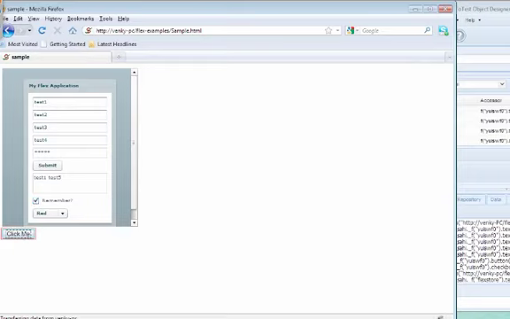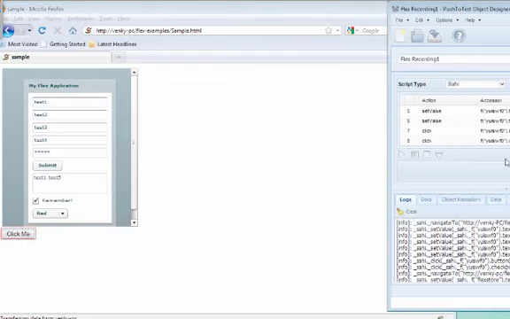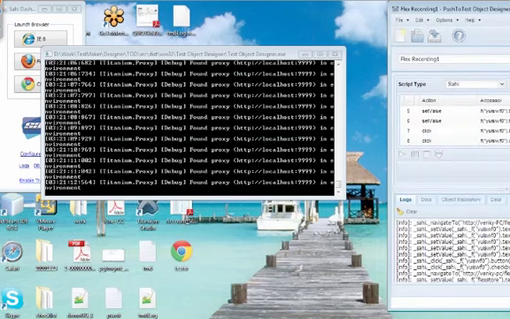Is that click me button part of the Flex component, or is that in the HTML of the page? No, it's an HTML page button. So you're showing me recording within the Flex component and then outside of it in the HTML page. That's great. Okay, and now that we recorded a simple script, I'm just going to play it back right now.